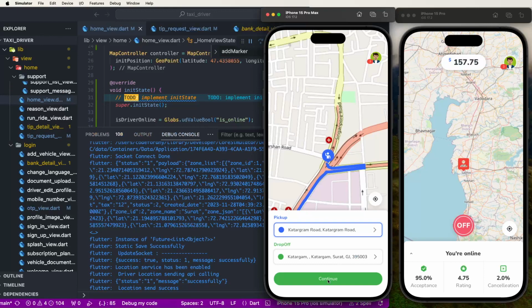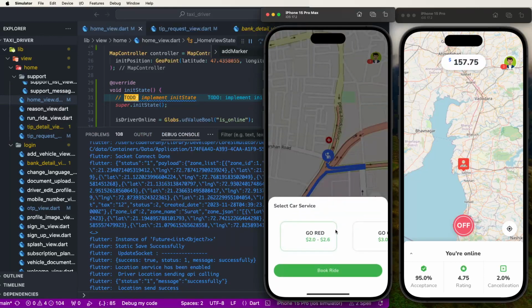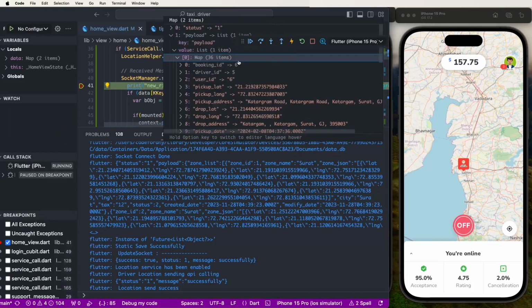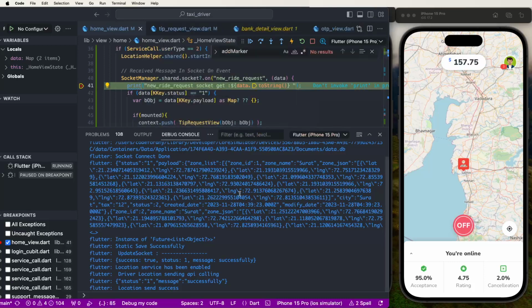Now I need to book here. It's not displaying, maybe a server IP issue, that's why the image is not displaying here. But I need to set the letters, we need to fix the letters. Now I need to select any ride and book this ride, and get this request. I need to get the data related to bookings, and the list payloads need to go inside the array. Maybe there is an issue with the array, I need to parse the maps and fix this.